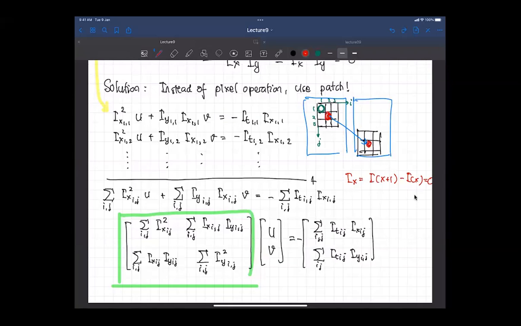And Ix squared will give you some value here, Iy squared gives you some value, maybe 0 for that particular case, right? Or maybe if it is a sum of them, maybe there is some value that is not 0. And the Ix squared is different from the sum of Ix. It's not likely to be different. So for edges, for objects with boundaries, we can still see the motion. We can still capture the motion using this patch information.